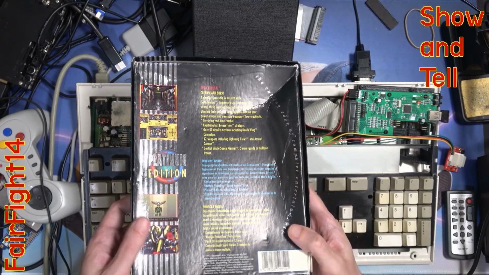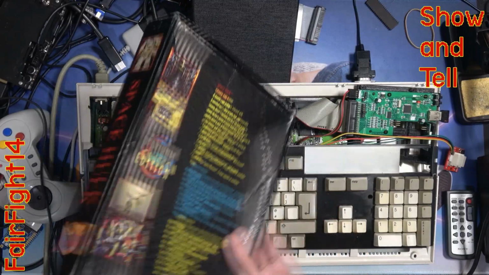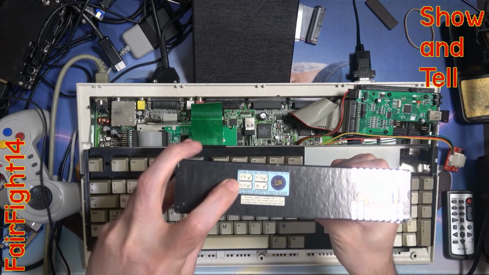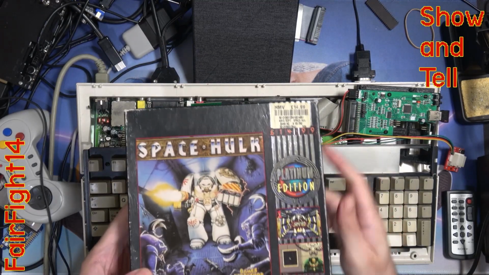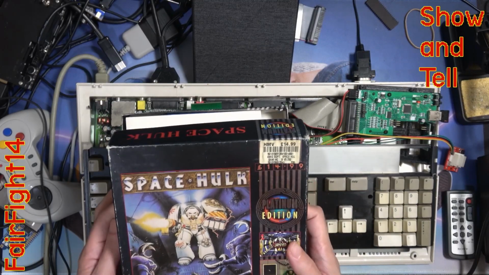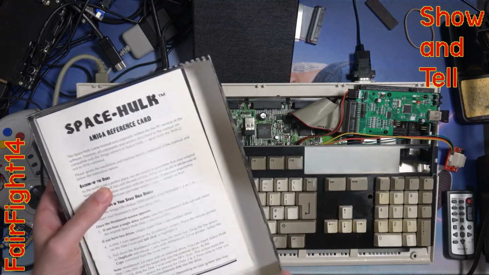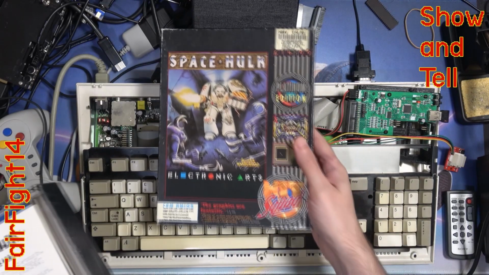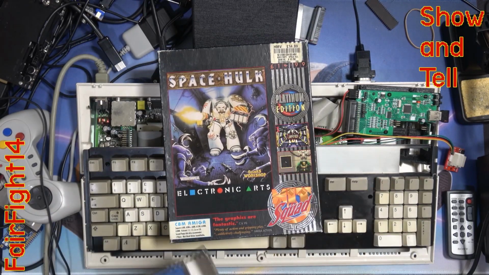Let's have a look inside. Oh, wait a minute. There's the age range. It reckons even a 3-year-old can play this game. Yeah, I've played this game. Well, I wasn't too good at it so many years ago. So again, let's leave the box lid there. Have a look inside.